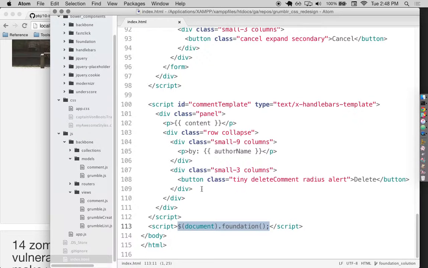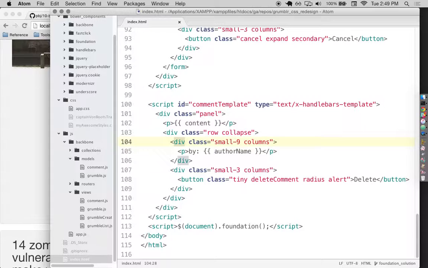Cool. So, like Bootstrap, Foundation uses 12 columns, and whereas Bootstrap had you do stuff like col-md-9, Foundation takes a slightly different approach where you write things out like this. You can write small-9 columns or column. There's literally no difference. It's just which one you prefer grammatically. So I guess if I wanted to do small-1, I would probably do column instead of columns, but it really doesn't make any difference at all.